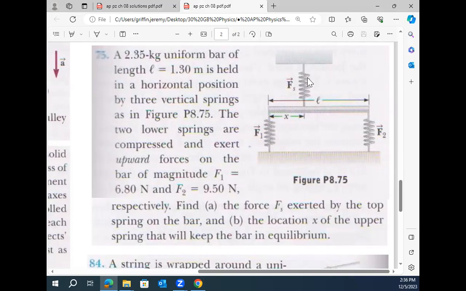Turns out this top spring happens to be in tension for this particular question because this is a very heavy bar. You guys remember equilibrium? Not only do the forces sum to 0, but the torques sum to 0. And you have to use the torque condition to be able to answer this question. So I might pick this point on the far left, for example, and say clockwise and counterclockwise torques. You can also write a separate equation to say the forces sum to 0.